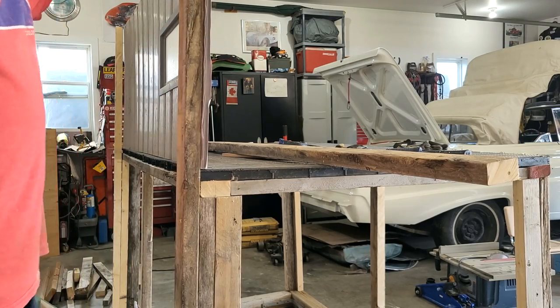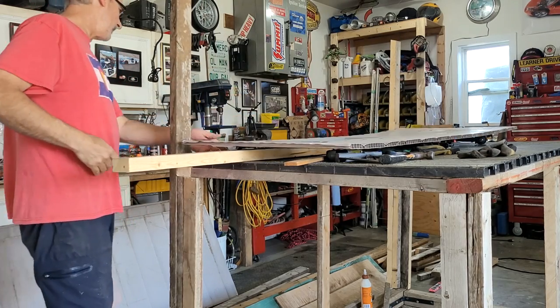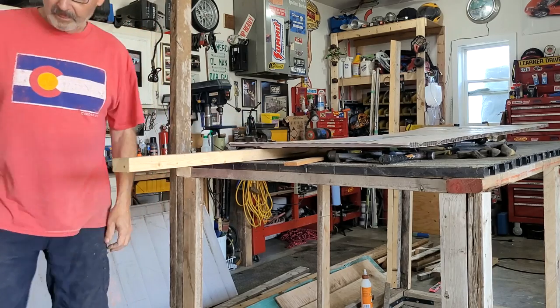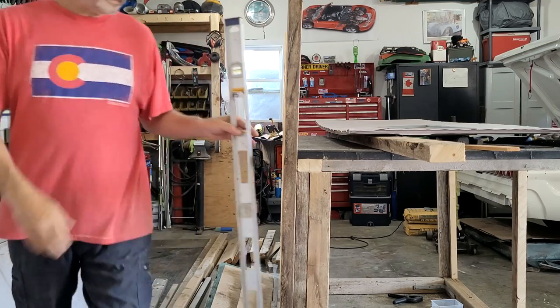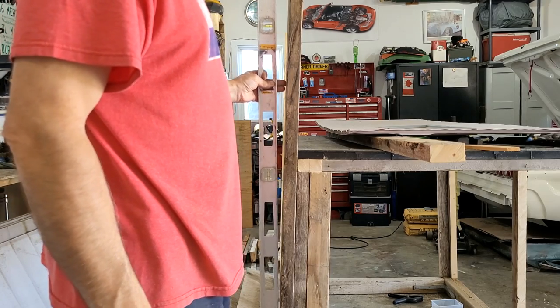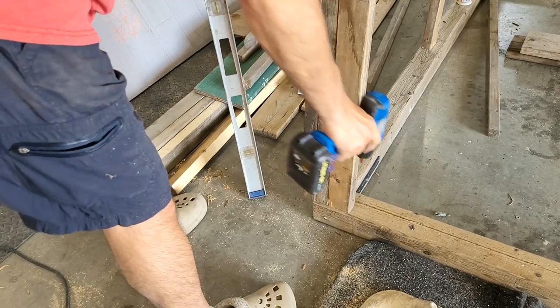Two by fours on the outside. Interesting. It didn't come out very square up and down. Oh yeah, look at that. That's actually level. Why was that so far from level? Wow. That's level. Oh, we'll fix that by kicking the bottom in where it should be.